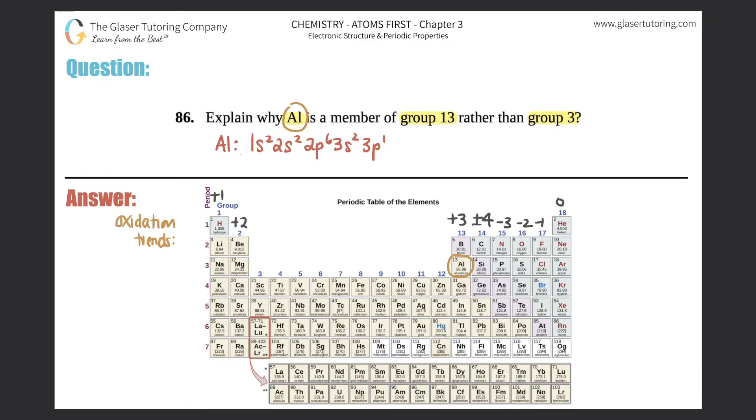Now if you look at aluminum, there's one subshell in particular that's missing: there's no d subshell. There are no electrons in the d subshell for aluminum. We should know that the d's are actually here.